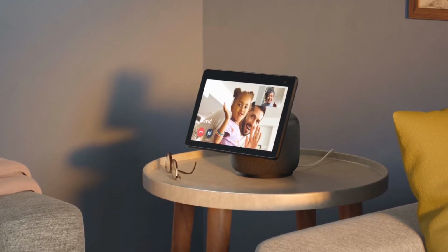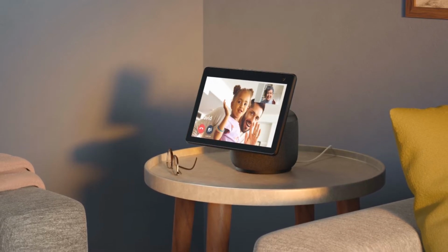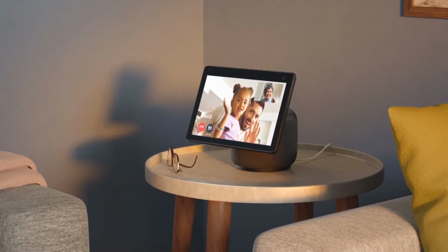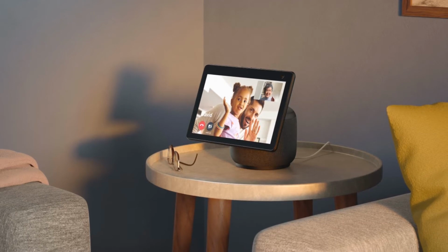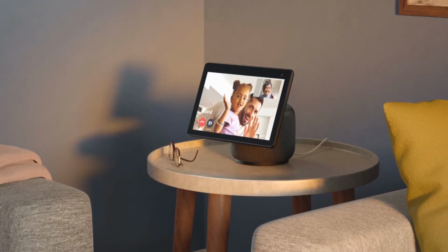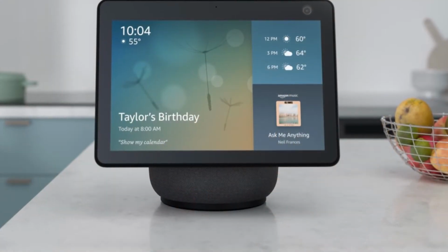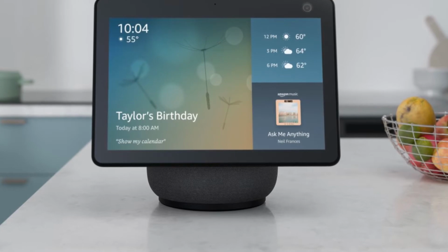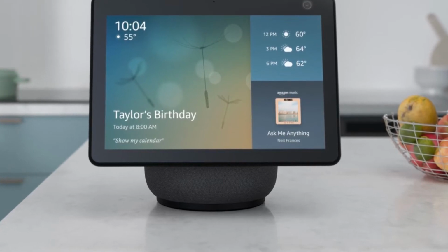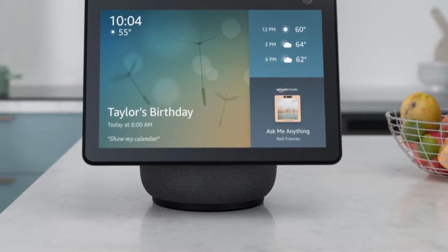Few things: you can turn off the microphone and camera at any time. There's a button right on it. You press the button and the microphone goes off and it can't listen to you anymore. Second is you can delete recordings. You can actually just tell your Echo to say, delete what I just said, and the recordings from your last 10 minutes were deleted. Or you can tell it at any time just to say, delete everything I've ever said, and it will delete all your voice recordings off the system.